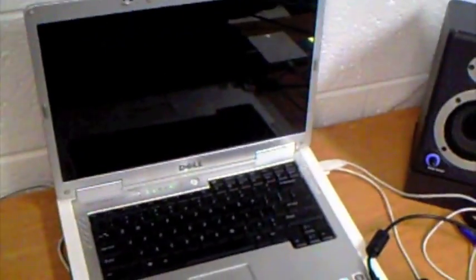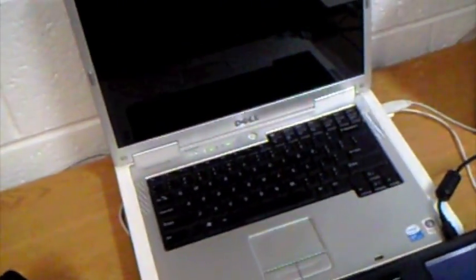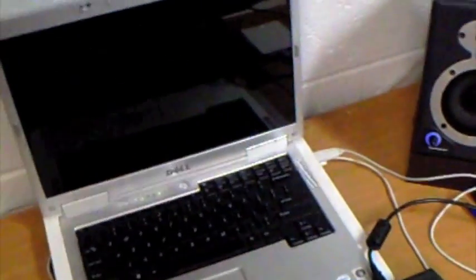Let me think. Somebody asked me a question about external drives. I do have a little external drive. I save all my beats and all my Pro Tools sessions on this. Like I said, I'm running this off a laptop, so it doesn't have a lot of space like most computers might have, but it holds up well for me to run Pro Tools. I have Reason on here. I have another program called Mixmeister, and I have FL Studio on here. So my laptop runs pretty well with all those programs running.